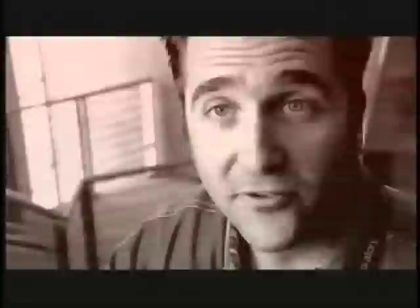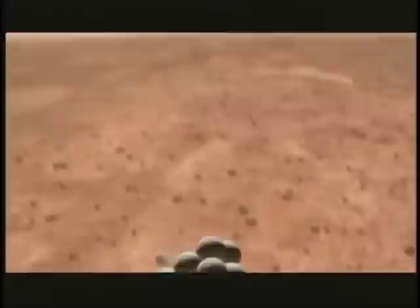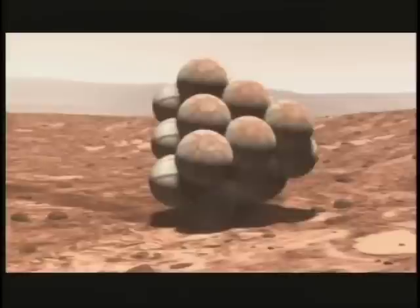We hit hard, we bounce high. The first impact: 40 Gs. We bounce just as high as we fell from, and then smack again — nearly 40 Gs. It could kill it right there. If the rocks are in the right formation and hit the bags in the right way, our system isn't bulletproof. It has Achilles heels, and if the rocks want to find those, they can. Then bam — again and again and again — some 15 to 30 impacts, each slightly smaller than the previous one, until finally we end in this rolling, bouncing rollout that terminates with the lander sitting quiet at zero miles an hour on the surface of Mars. MER has landed. EDL is complete.